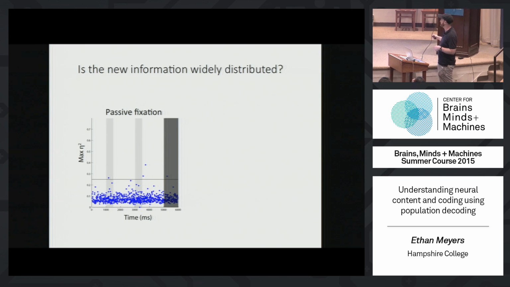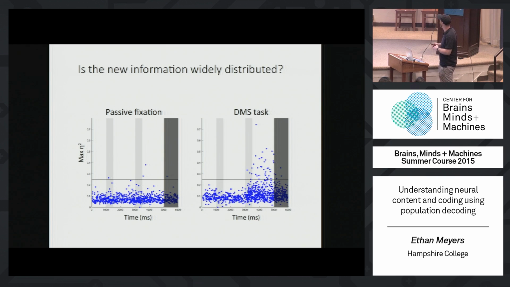All right, so here are some single neuron results. What I've plotted here is a measure of how much of the variability of a neuron is predicted by whether a trial was match or non-match. Each dot is a neuron, plotted at the time where it had its maximum value of being able to predict whether a trial was match or non-match. This is the passive case, so this is kind of a null distribution, because we didn't see any information present about match or non-match in the passive case. When the monkey was performing the delayed match to sample task, a small number of neurons become selective after the second stimulus is shown. So it seems like a few neurons are carrying a bunch of the information.